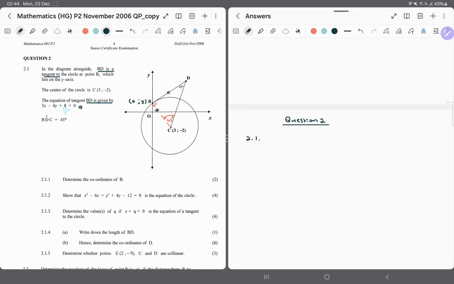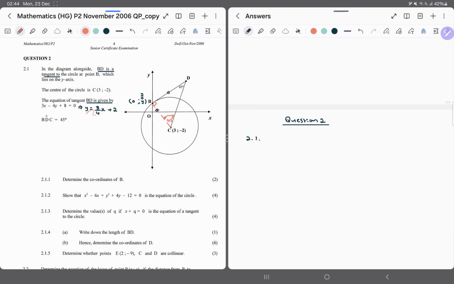We transpose these ones and then we divide, we transpose everything, we divide by 3, by -4. So this is going to be essentially y equals 3 over 4 x, and then 8 minus 8 divided by -4 is going to be +2. Now this uncovers our y as 2. So we are sorted. Can you see?